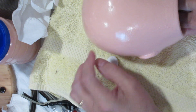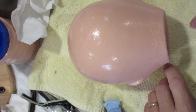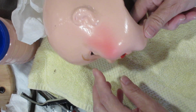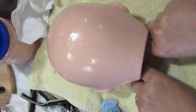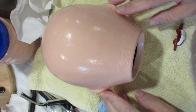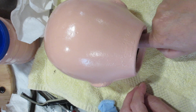Well, there we go. See, that's not sitting in that hole. Let me get that over here instead. Oh, no, they're not even sitting in that hole. What's going on here? Make sure that those prongs, oh yeah, they're sticking up all right. Okay, so let's get that. There's a way they've got to sit in there. Oh, that's not doing it. One side is in. It's the other side now. That's why I want to Milliput them also, to reassure that they're going to stay put. Let me take them out for a second. I feel that hole there. Okay, let's try this again.